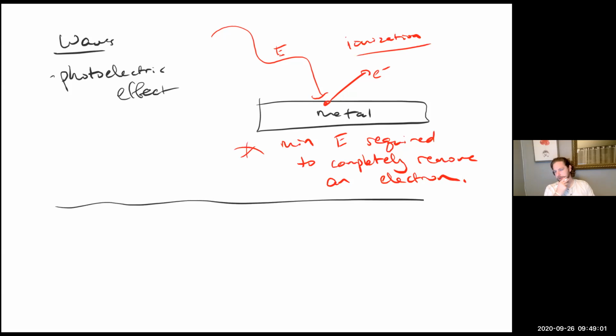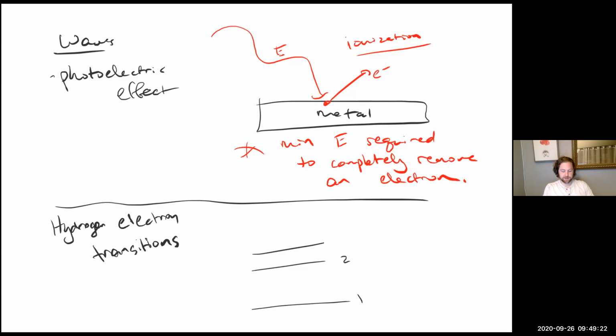What's more likely and more common on the AP test is having to do with hydrogen electron transitions. And what's important about the hydrogen ion is that it only has 1 electron. So when we're analyzing the jumps between these energy levels, it's only based on 1 proton, 1 electron. And this is how we came up with the idea of energy levels, because this electron would make very specific jumps called quantum leaps, and it wouldn't exist anywhere in between. It would just be in one spot and the other, and it released specific packets of energy.